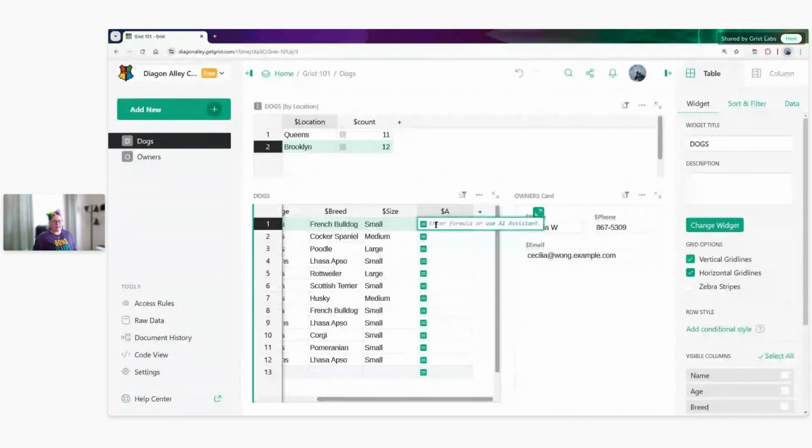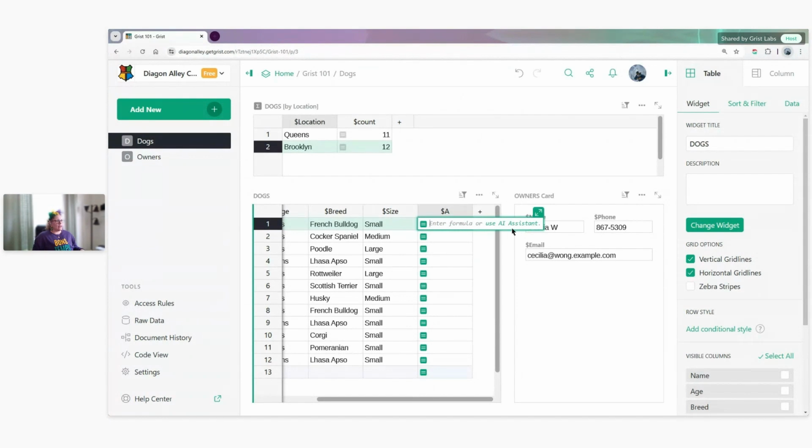You can use many Excel-like functions, some Grist-specific functions, and then the entire Python standard library is available in our formulas. The biggest difference between Grist and standard spreadsheets is that formulas will apply to the entire column in Grist. No need to drag and select cells. So I'll share a link to an article on formulas if you'd like to learn more.